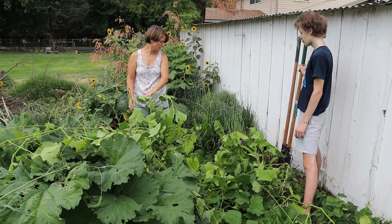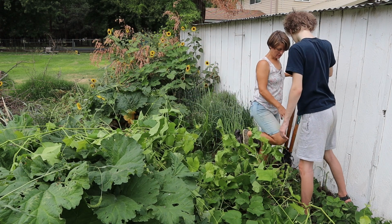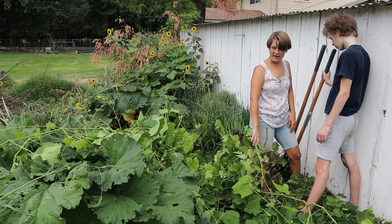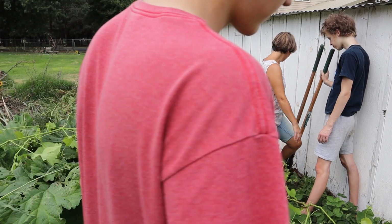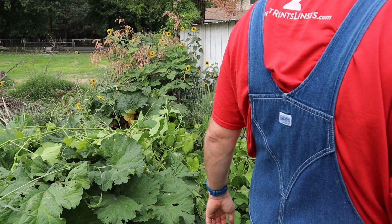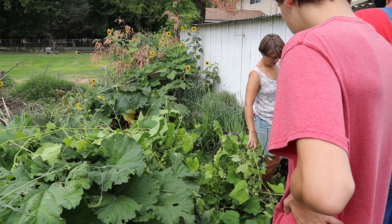If you want, you can start digging the other hole right where you are. So let's see. I was thinking of having the vine on the outside of the arbor, but it doesn't leave much room inside. Should we put it on the, because here's the stump. Should we do it more out here or should we do it here?